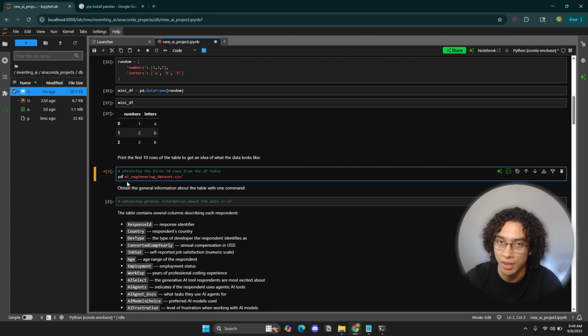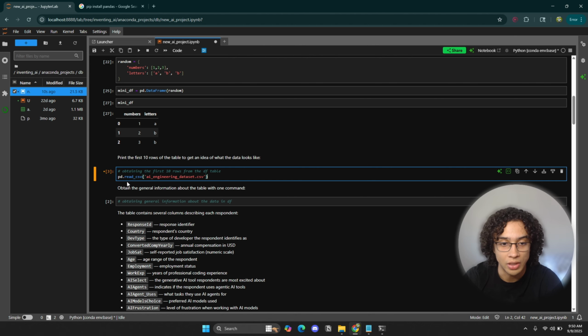Again, we call the Pandas library. We go into our library and get this tool from our toolbox, right? The Pandas library is our toolbox. We get a tool, but this time we don't call the data frame tool. We call the read CSV tool, because we actually have to read our file, which is a CSV file. If it was an Excel file, then we would call read Excel. Just look at the documentation.